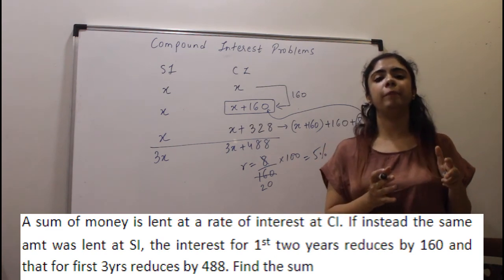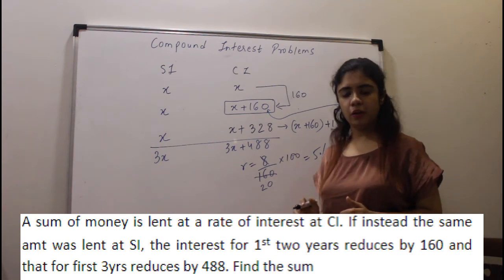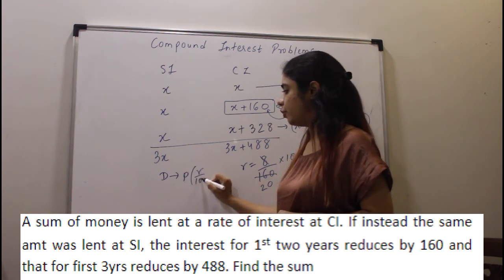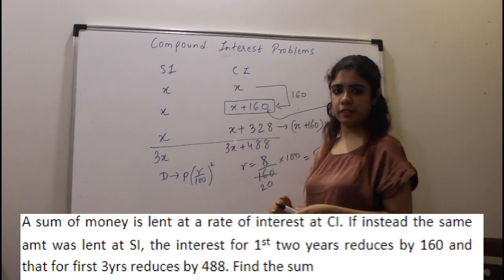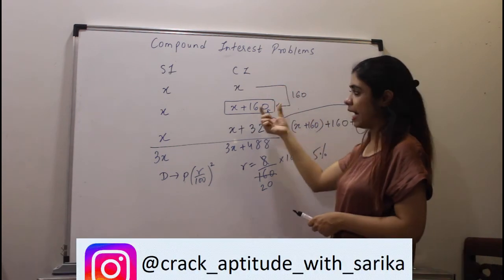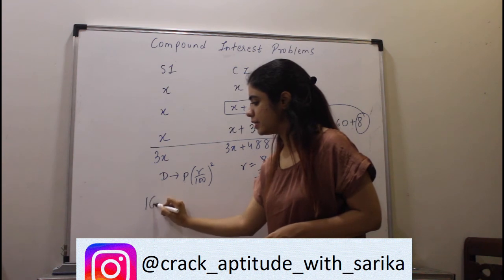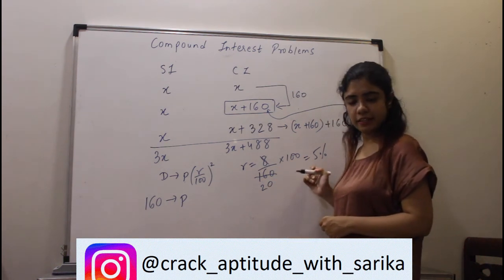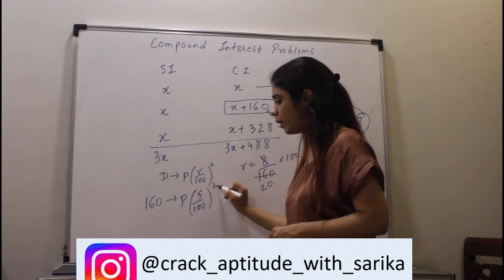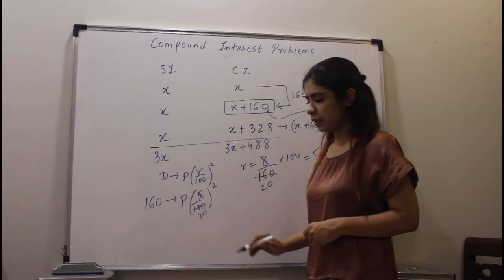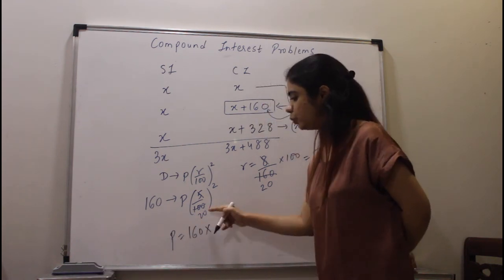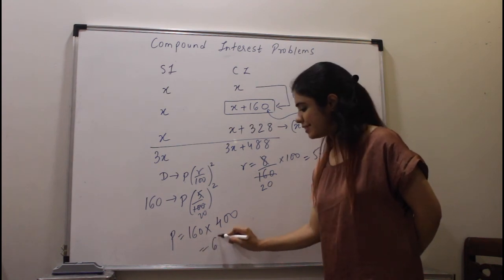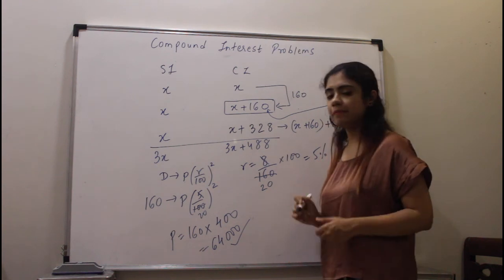Now the question is, what is the principle? Now we know a formula. We know the difference between simple and compound interest for 2 years is given as PR by 100 the whole square. Now if I talk about the 2 years, this was 2x, this was 2x plus 160. I got 160 extra. So the difference for 2 years is 160. ठीक है? Principle, I don't know. The rate of interest we got is 5%. ठीक है? So this will be 5 upon 100 the whole square. 5 ones are, 5 20s are. So your principal will be 160 into 20 ka square, which is 400. So your final value will be 16 into 4, which is 64,000 rupees. So this becomes your answer.